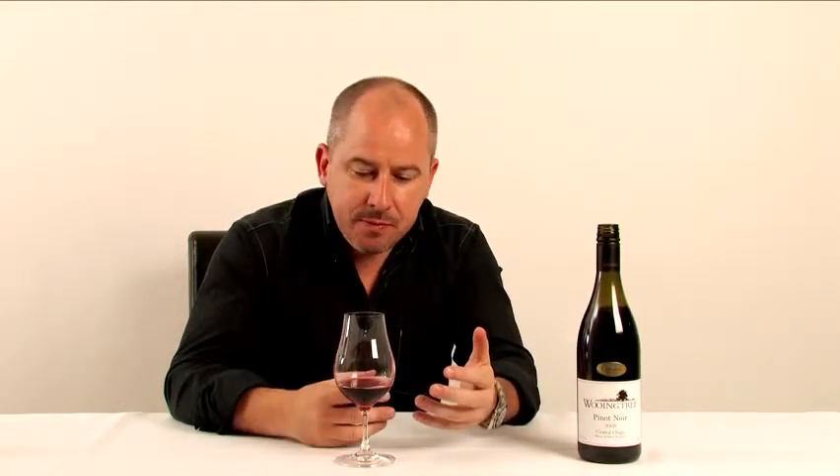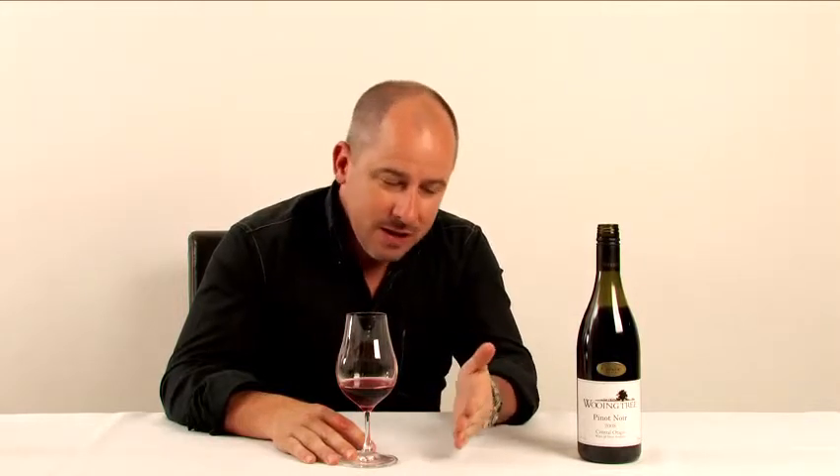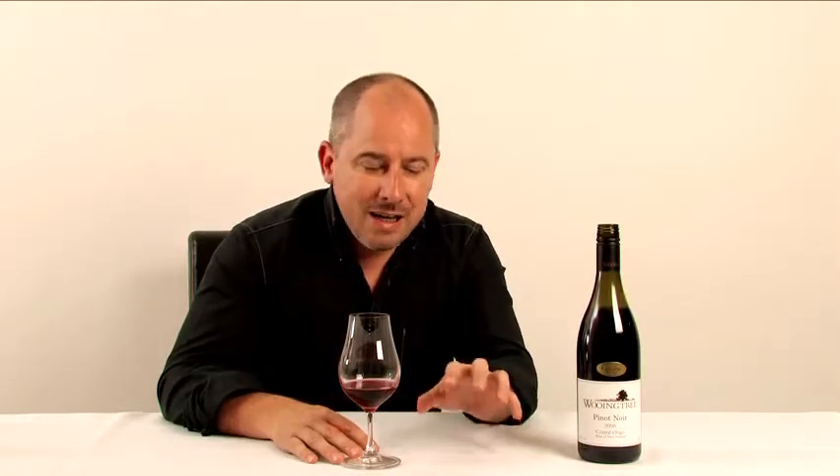It's quite ripe and juicy on the palate. The flavours are following those aromas into that dark berry end of the spectrum. There's plenty of tannin and that Central Otago acidity, which often leads these Pinots along on the palate. There's an oak frame that's sort of been shaped around this core of fruit. So this is a wine that, whilst it's got plenty on offer now, I'd really like to see it given a little bit more time just for those oak and fruit components to integrate.